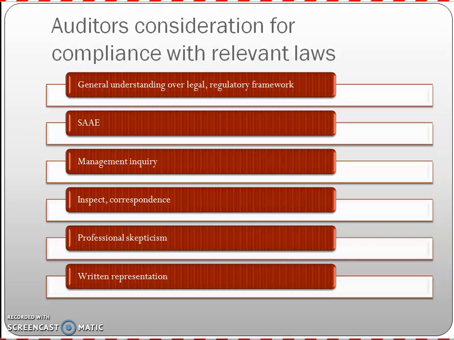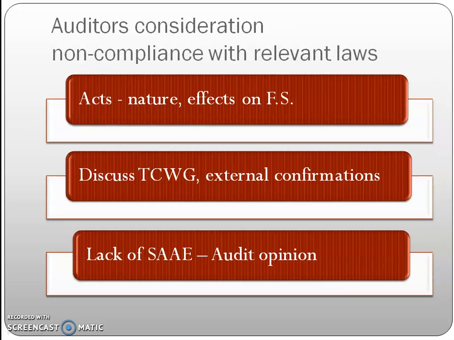Audit procedures to perform when non-compliance is identified or suspected, such as compliance with the acts and the nature of the effect on the financial statements. An auditor is required to have an awareness of information concerning instances of non-compliance or suspected non-compliance. The auditor needs to obtain an understanding of the relevant acts, the circumstances under which it occurs, and further information to evaluate the possible effect on the financial statements.